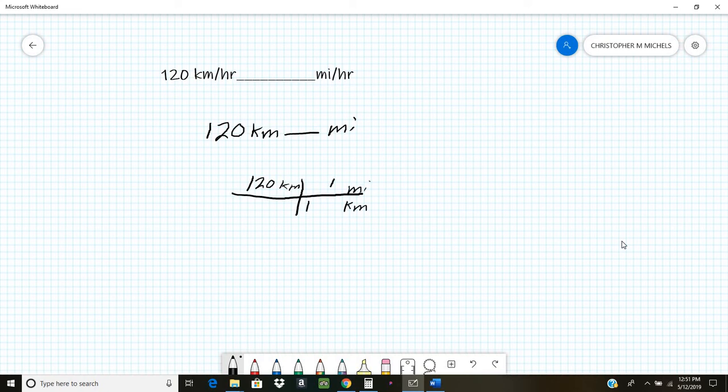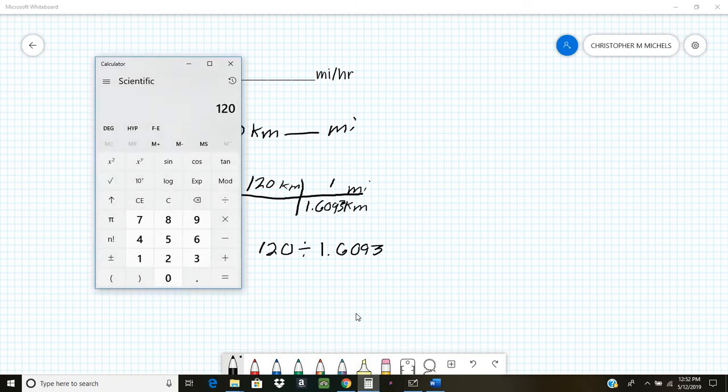And then for every 1 mile, it's 1.6093 kilometers. You know, the most favorable number in the world. So, you know, again, when you set these up, you can use your unit conversions chart too. So on this one, remember, one's on top or diagonal divide. So to get the answer for this one, you take 120, and you divide that by 1.6093 kilometers. Let's see what that number is. 120 divided by 1.6093. So we get 74.5 again.